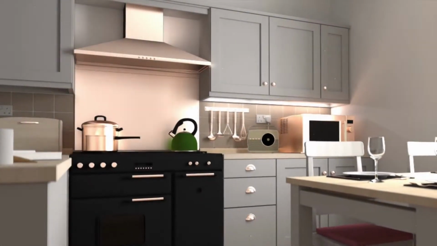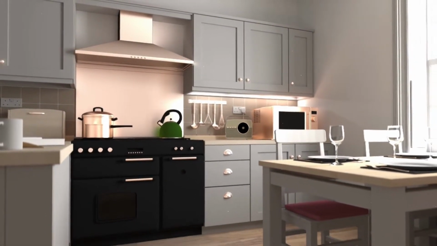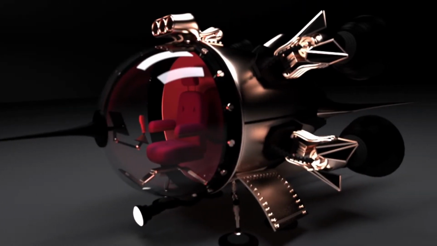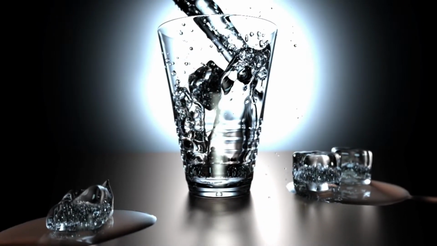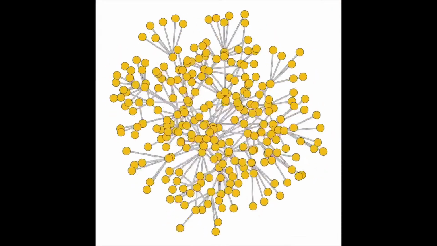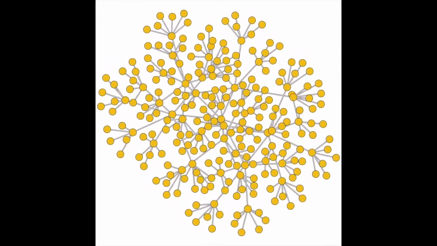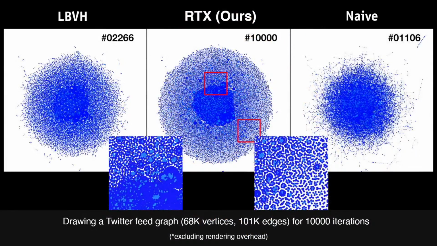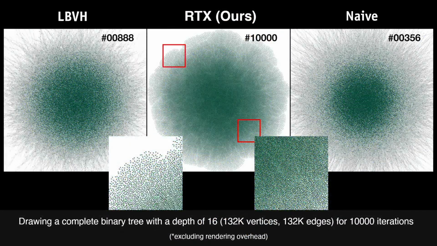Ray tracing techniques can create images of astonishing realism and beauty. In the last years, the performance of those techniques has been increased significantly using dedicated hardware. Who thought that it's also possible to accelerate this? We show how to dramatically accelerate force-directed graph drawing with RT cores, yielding a speedup of 4 to 13x. If you want to know more, please see our talk.